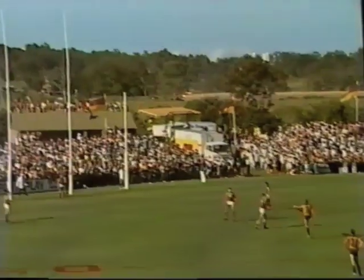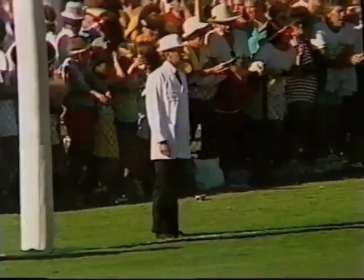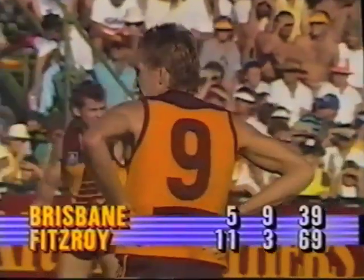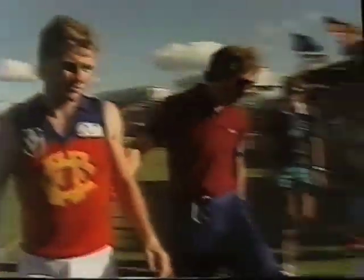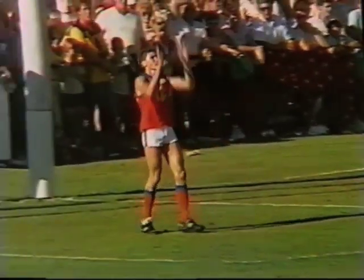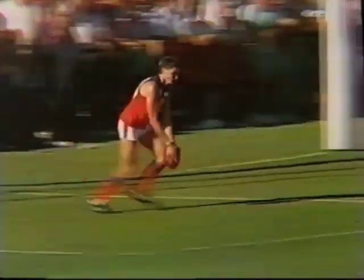Probably a little bit right to left. And they need this one badly as he stabs at that one. I think he's hooked it. He certainly has. He hooked it right across his body and through for a point. So they're wasting chances. They've had plenty of them. 5-9. Young Armstrong warming up on the bench, and it's good to see that he looks okay. Well, he's a very promising player, Bob, Matthew Armstrong. He was a good player in the game against North in the night game two Fridays ago.